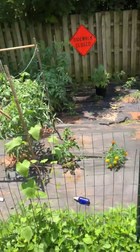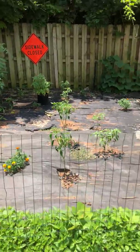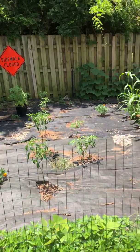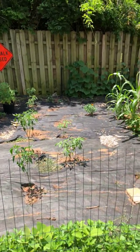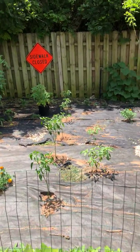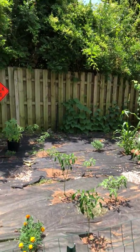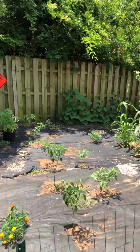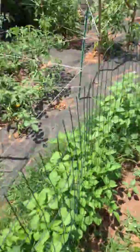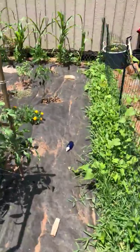And then we got a whole line of peppers, another line of some other type of peppers. I can't remember, jalapenos and habaneros and things like that. We got an empty spot over there, kind of between right here and right here. I used to have some cilantro, and it was doing really good until the bunnies got to it. But also got some cucumbers down there, which are growing really nicely. I put up a little fencing just like this for it to vine itself around, and they seem happy.